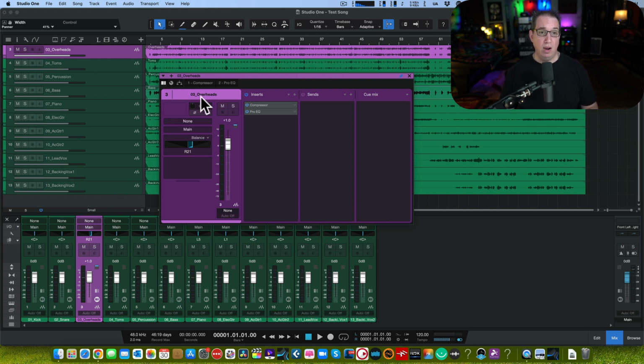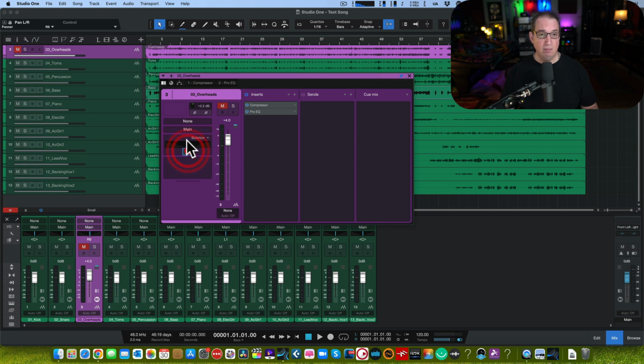So for example, we're on this overhead stereo track. We have the name of the track, the number of the track. We have our clip gain. We have our phase flip, mutes and solos, which are really good. Record and monitor. We have our fader, which is really nice. Our automation, which is really cool. We have our panning. Again, we can double click on our panning, just like we talked about before.